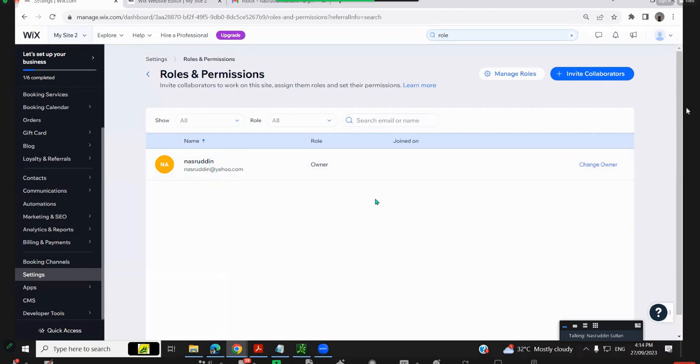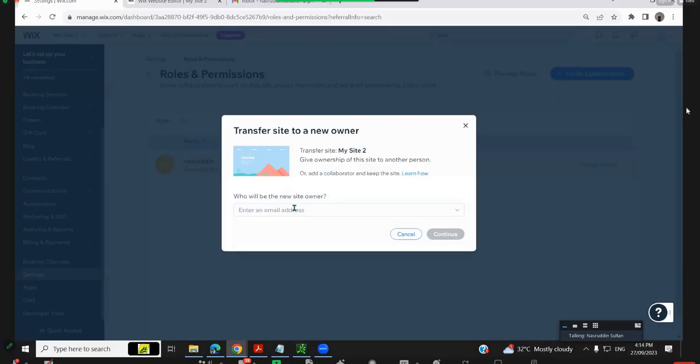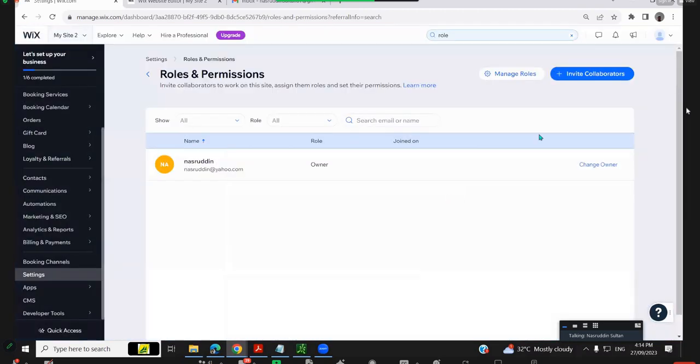So be careful. Whenever you want to make someone an owner, you want to get the correct person. But normally what we do, we don't simply change owner and key in the email address like that, unless you know the person very well. Normally what we do, we will do an invitation so that a proper process of verification can take place.